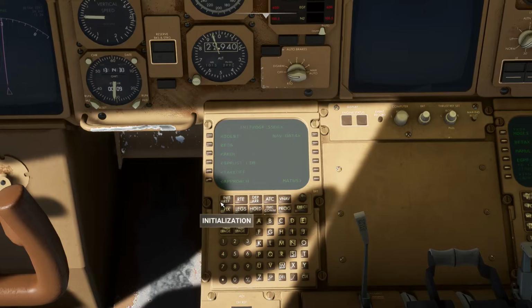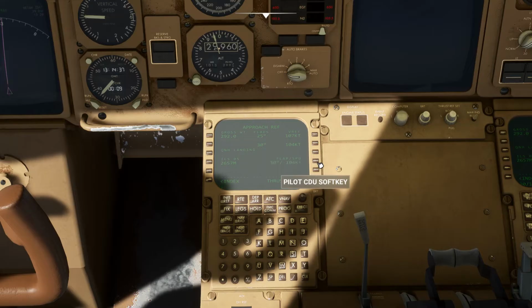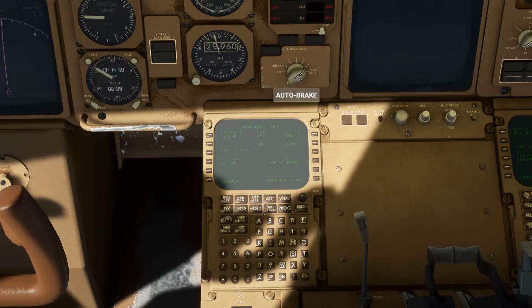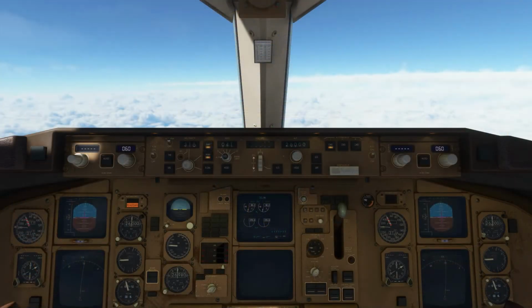At cruise, I run through the usual top of climb stuff. So first of all, the approach ref 30 degrees 104 knots is obviously super inaccurate, way too slow, and the plane will ignore it anyway, like any aircraft with default systems, but we'll enter it all the same. We do this just to make sure we have a deceleration waypoint on our approach. I'll also dial in our bottom of descent altitude, which is 2,400 feet as listed on the legs page.